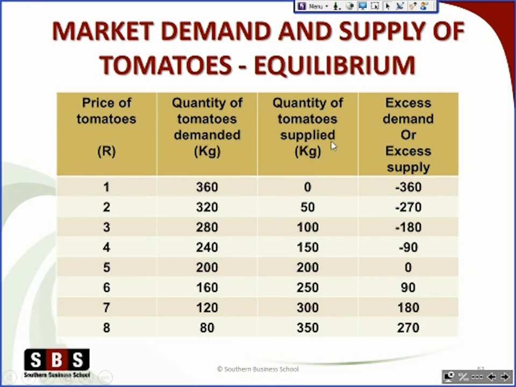You must just be able to calculate that if demand is 360 and supply is 0, then there's a 360 excess demand. And if supply is 300 and demand is 120, then you net those two off, then there's an excess supply of 180. So just take note of this table slide. Is it 62? So that means it took the 360 less 120. Just go through the calculation and you'll see. This could be a few marks for you, Marcelo, in the exam. Okay.